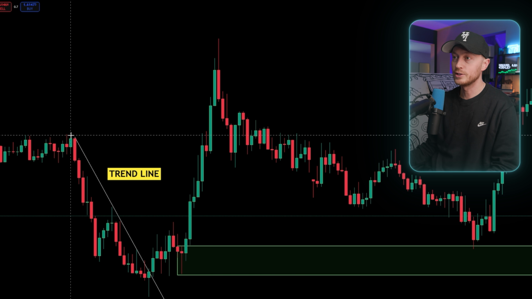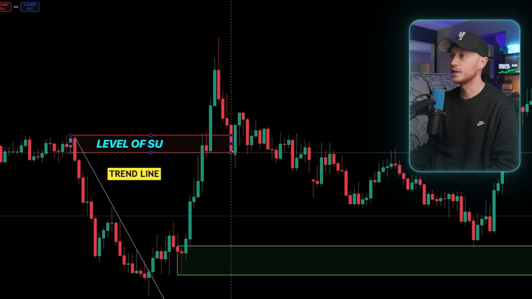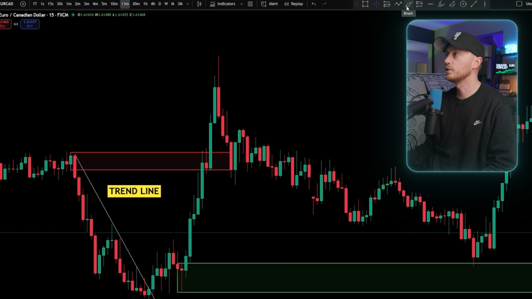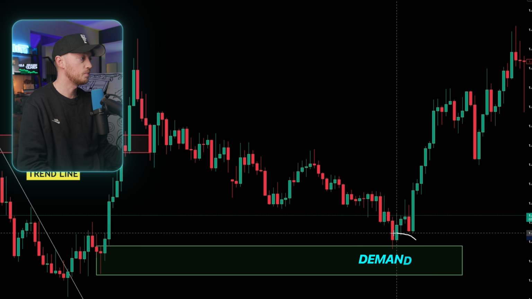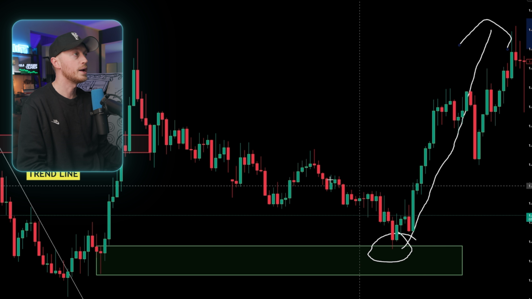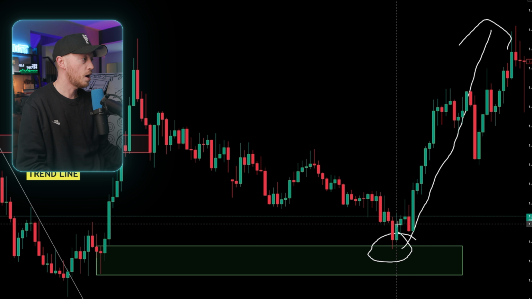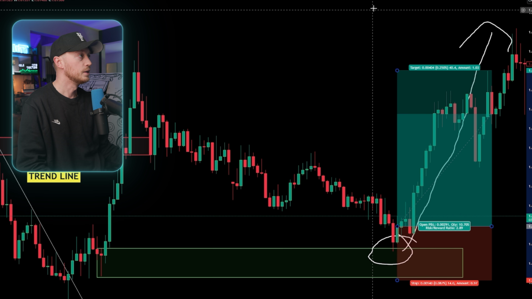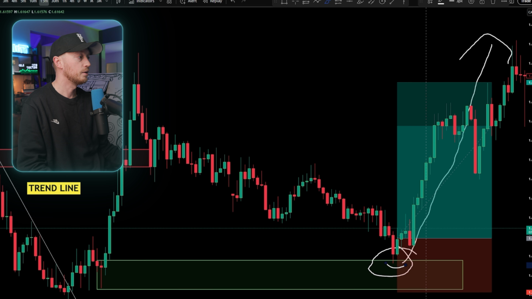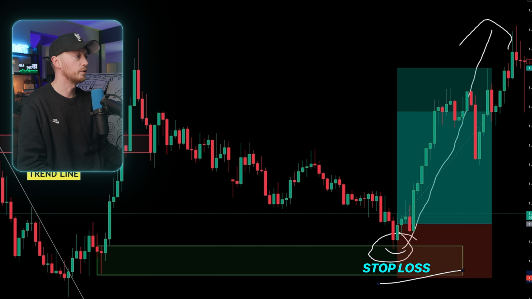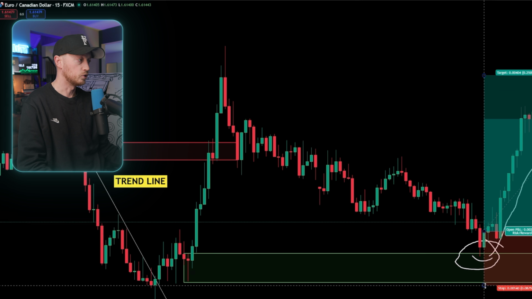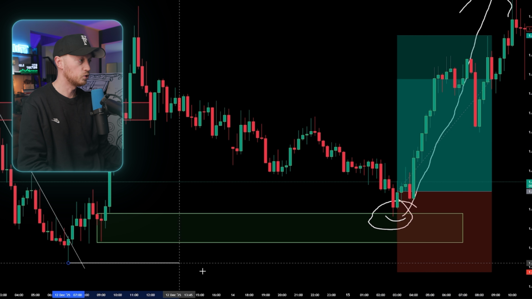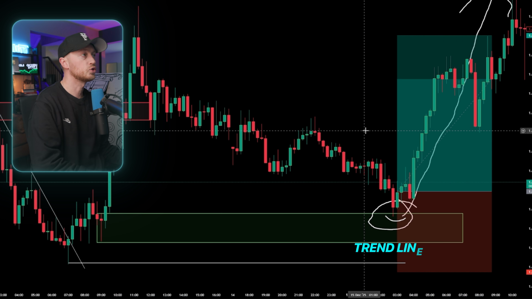Look on this one again. The supply level right there is getting broken. This is a good level of demand. Price comes to the demand and shoots all the way up. On this one, I'd be entering probably off of this candle right here, right? I want a little bit of green momentum if I'm getting the tap in right there. Stop loss perfect where it is right there, or you can pull your stop loss below this wick right here, and that is the trend line.